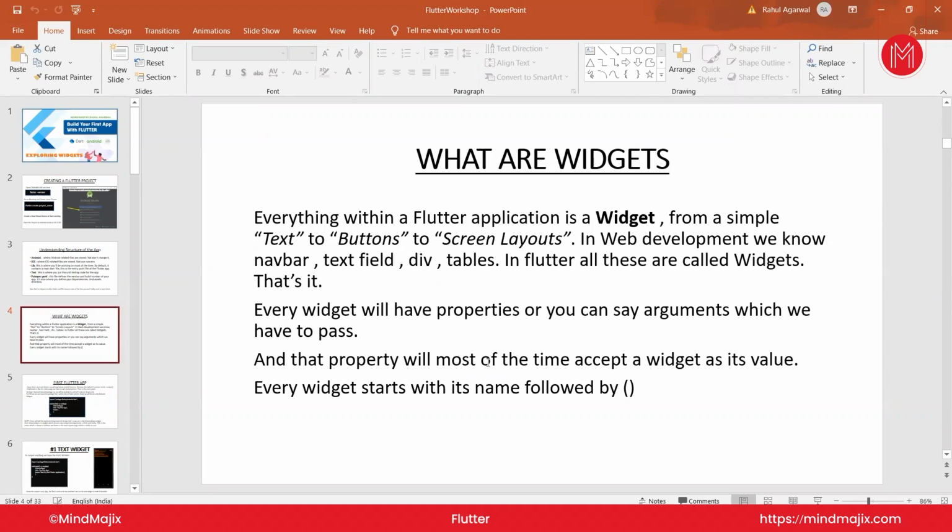Now you can read here that the child property will most of the time accept a widget as its value. As I have shown you, in the child property it's accepting a Column, which is again a widget. And the last thing is every widget starts with its name followed by parentheses.